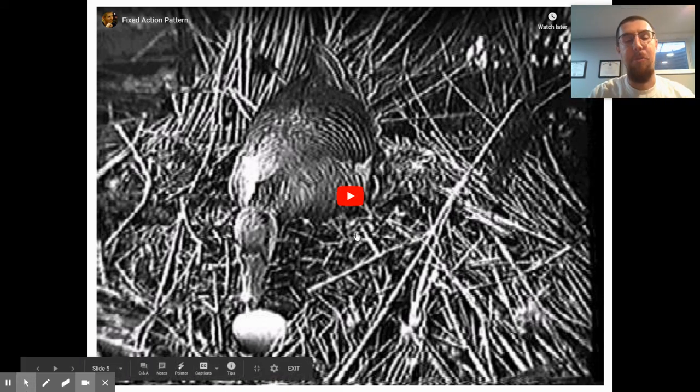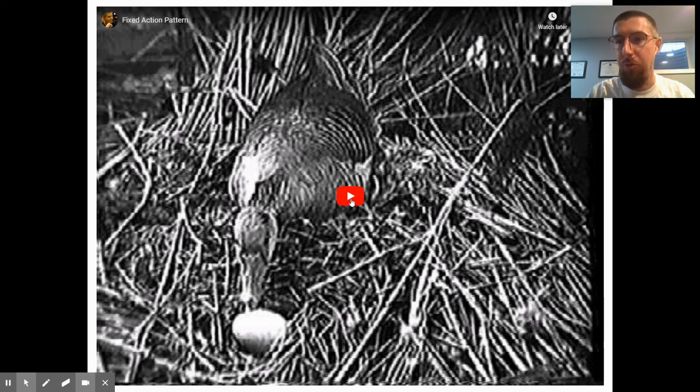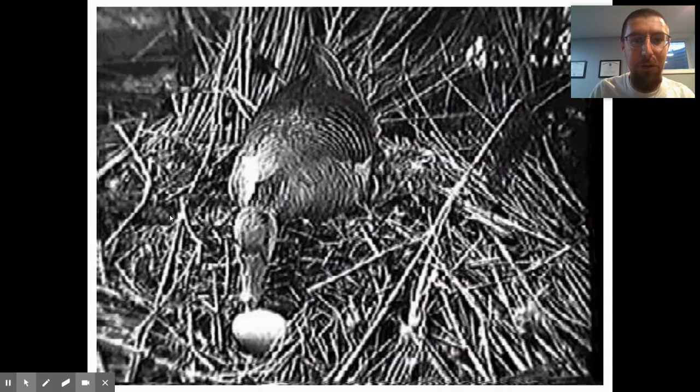Another type of fixed action pattern would be this one of a mother goose tucking an egg underneath its body. Ducks and geese sit on eggs and incubate them while they are developing. However, if an egg rolls out from underneath the mom, they will scoop that egg back underneath them. And even if you take the egg away mid-action or mid-behavior, it will still complete the motion. This is kind of a grainy video, but it does exhibit what we're trying to talk about here.